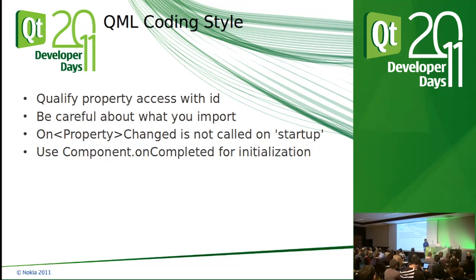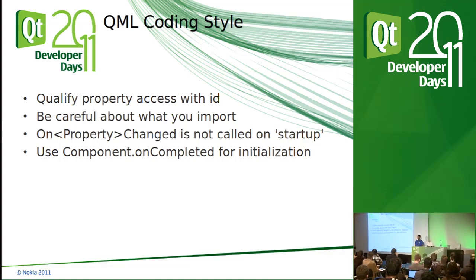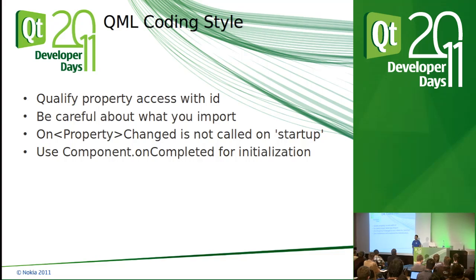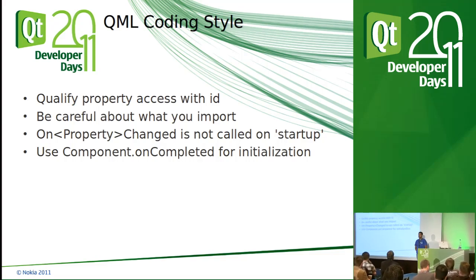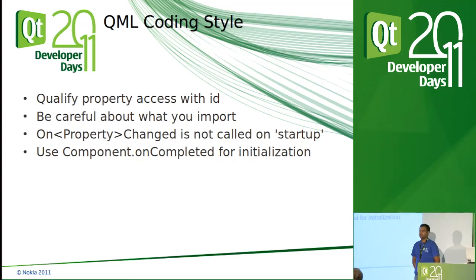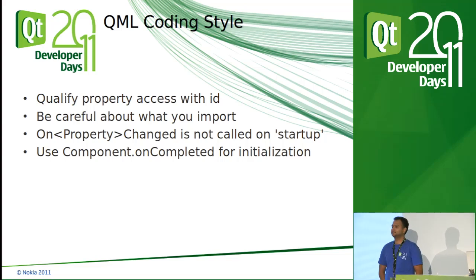Yeah, I completely agree, actually. So I think what he's saying is that if you have signals with parameters in your C++, in QML, let's say you have a signal called foo, and on the QML side you would say onFooChanged, and the arguments are just magic, right? The argument names come directly from C++. To be honest, I don't know. I think there's actually a deficiency of the language. This actually needs to be fixed. Yeah.